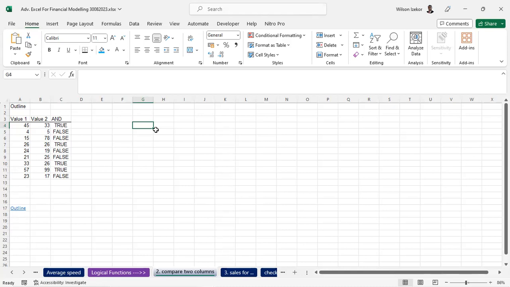The golden rule is that the AND function returns false if at least one of the arguments is false. If all the arguments are true, the AND function will return true. But if at least one of them is false, it returns false.